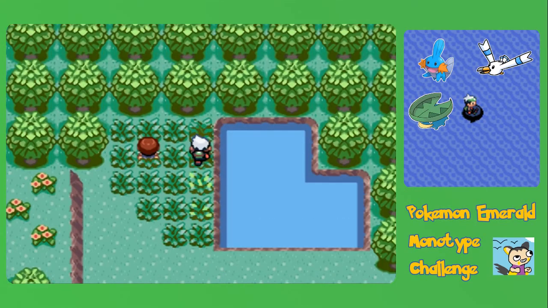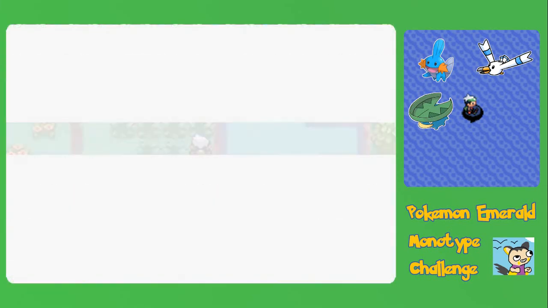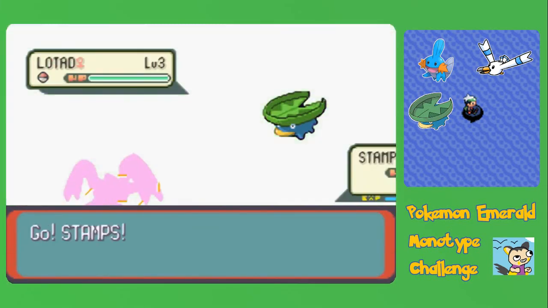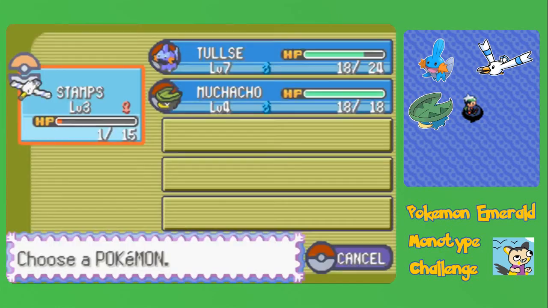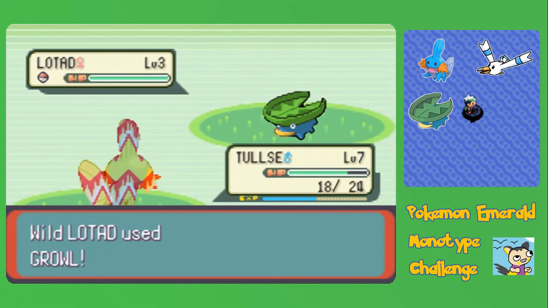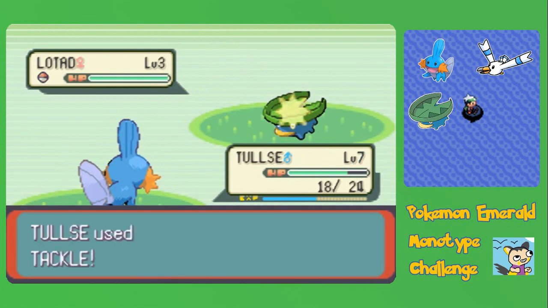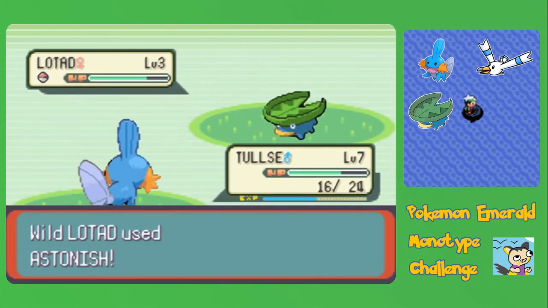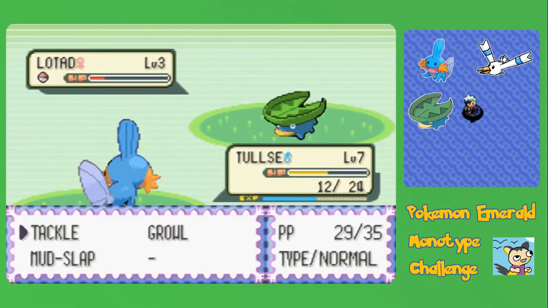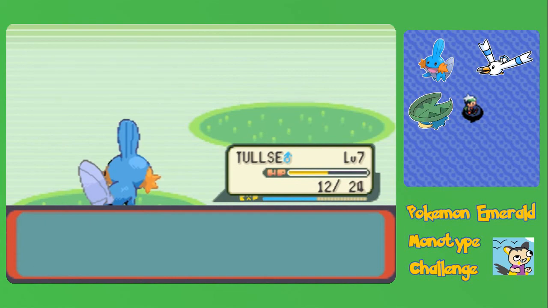I never like to do that much in the first episode because it's just an intro. But here we caught 2 water types already for our Monotype. And in the next episode, we'll head west on the route towards Petalburg and fight the trainers and do some more training and just continue catching more water types and having fun with this Monotype challenge.